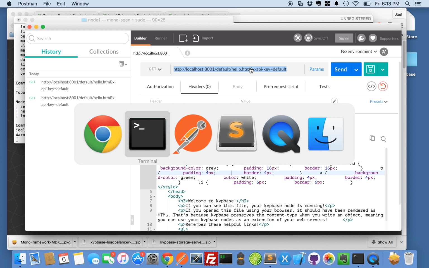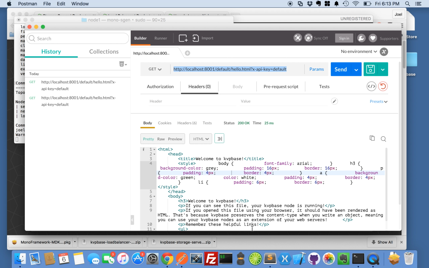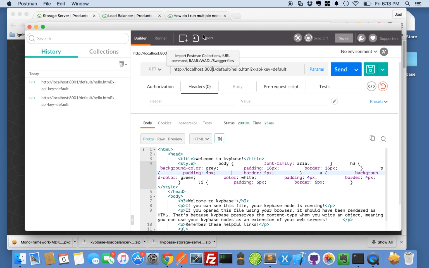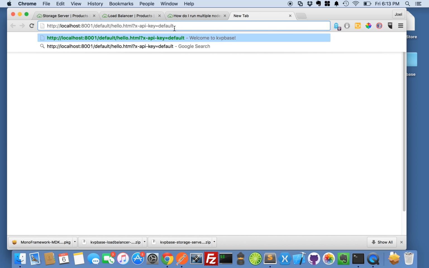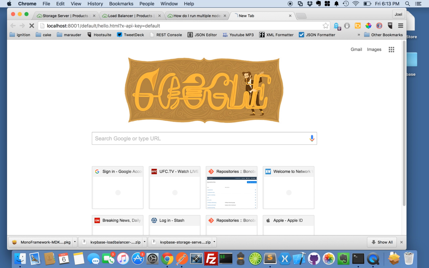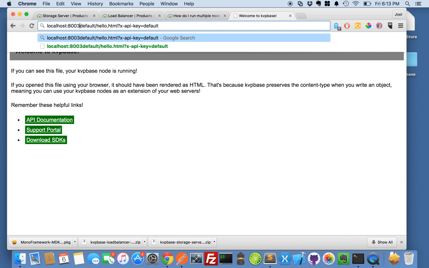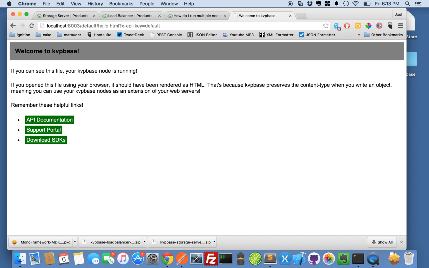And if we were to put this in the browser, we could... Oh, and notice also that we did that against node 1. We can actually do that against any node in the network. It doesn't have to be node 1. It could be any one of them. So if I go back here and I change this to node 2, we'll be able to get it. If we go to node 3, we'll be able to get it. So we can actually go to any node in the network and get access to the data.